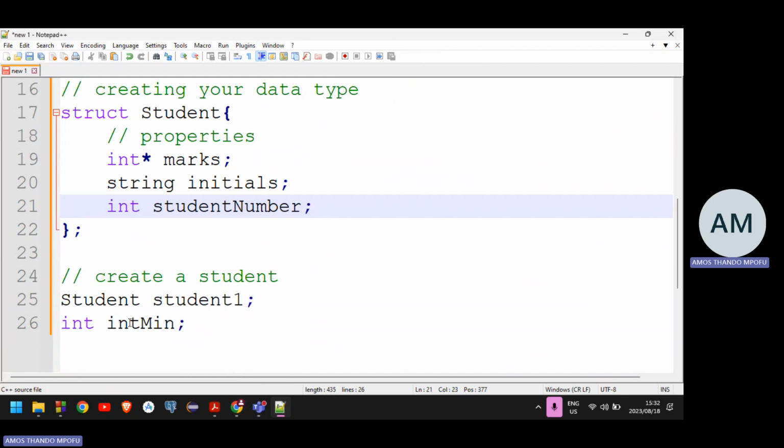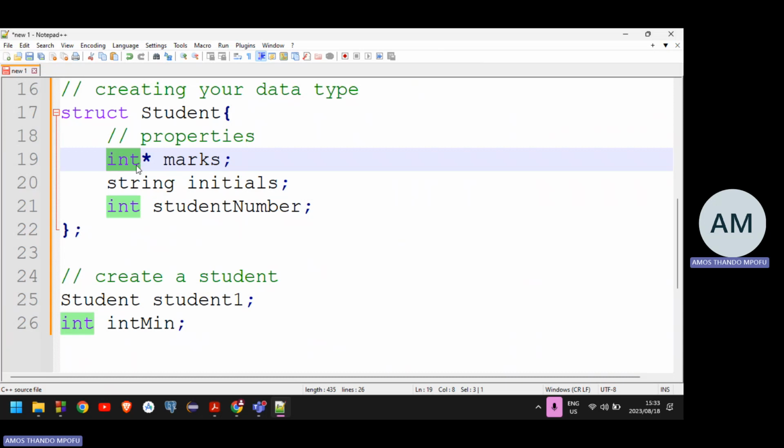The difference between my own data type and the predefined data types. By predefined, I'm just basically saying these data types come with the language itself. As you can see, it's highlighted in blue. That means it comes with C++. C++ gave me that data type. It defined it on my behalf.